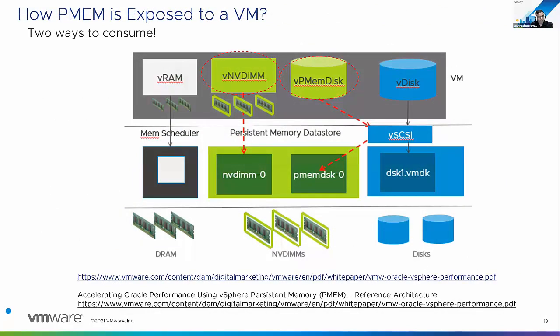All right. So with version 6.5, 6.7, essentially what we did was we released this PMEM, or persistent memory feature that Ryan was talking about. So essentially we are able to use the PMEM, or the persistent memory, in two modes. We can use persistent memory as block addressable, as block storage, and we call that VPMEM disk. And the second mode is you could use PMEM in a DAX mode, and that's called VPMEM.